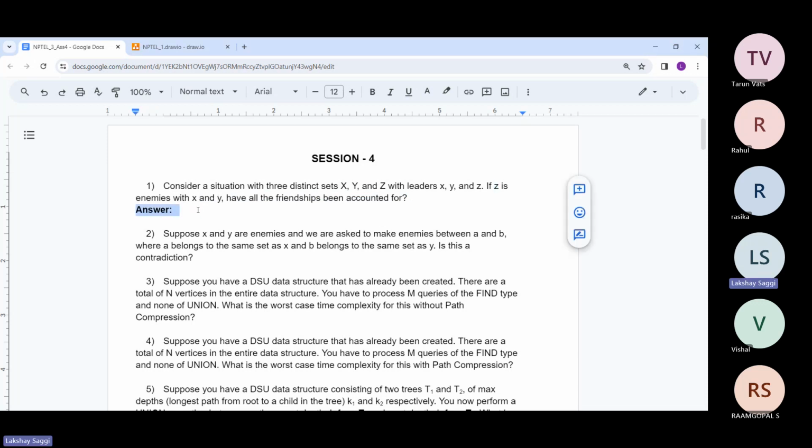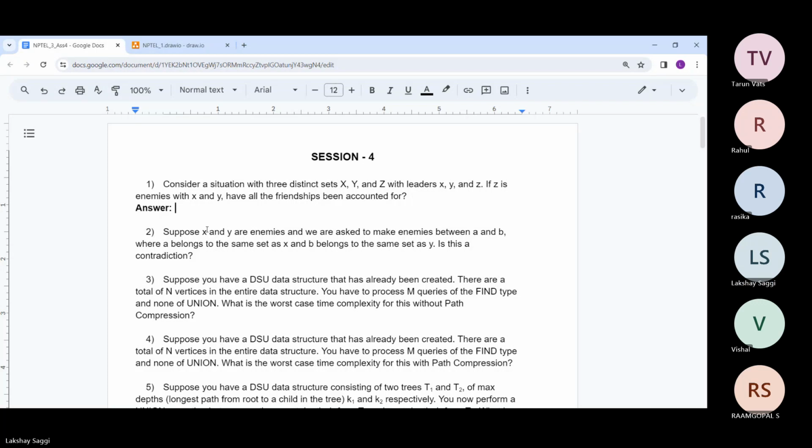So actually the answer is that small x and small y will also be friends. And why is this the case? You can give the type 1 and type 2 reasoning, or you can also say it using the indirect comparisons which was discussed in the lecture. They are essentially the same thing, the argument which I'm giving and the argument which I'm going to write.